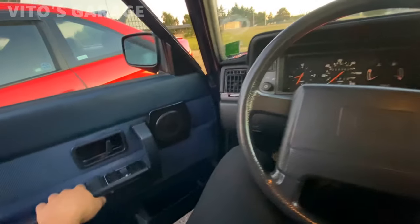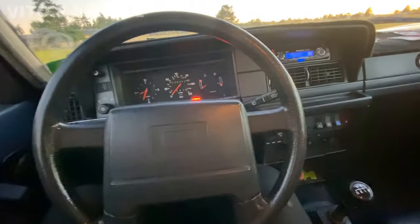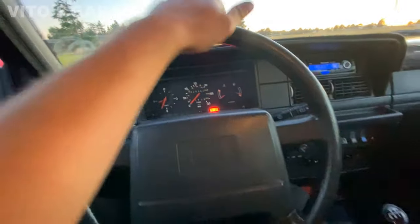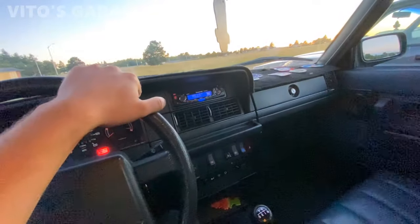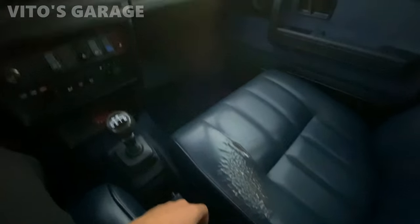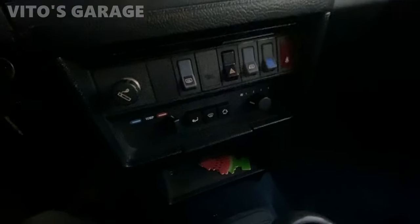I don't know how much I'll be filming because it's a stick shift and I've got to pay attention to the road. But I'll definitely tell you what I think about this car. Just looking at the interior of this car is so immaculate. They all deserve love, care, and everything. Man, it's crazy. I love this car.